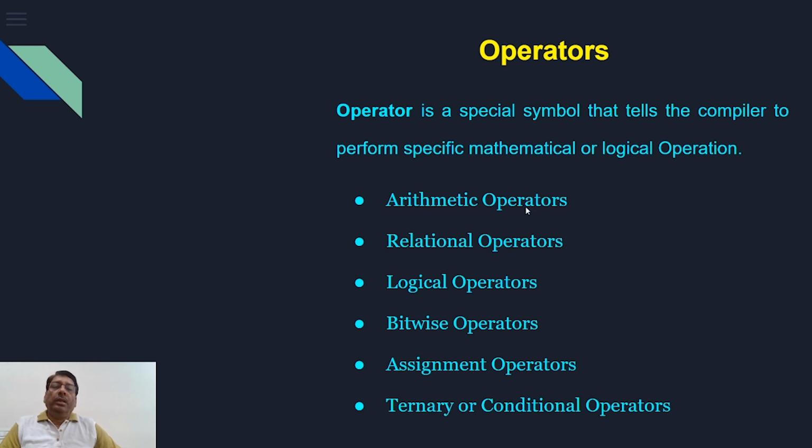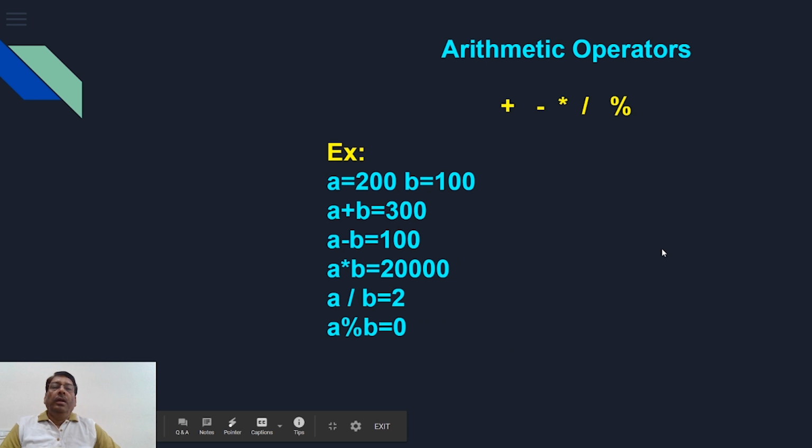So we have something called arithmetic operators, which basically help us perform arithmetic operations. We have relational operators, as we have seen in the previous video, which are normally used to compare values. Then we have logical operators, which are used to join multiple conditions. We have bitwise operators. These are something new for us. We'll try to understand this, followed by assignment operators, and then we have something called ternary or conditional operators. So these are the various types of operators that are supported by C language. We'll go one by one.